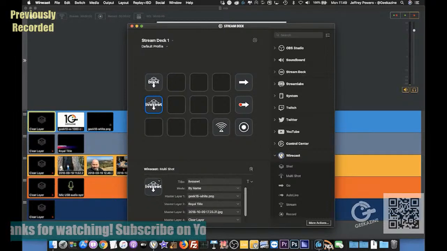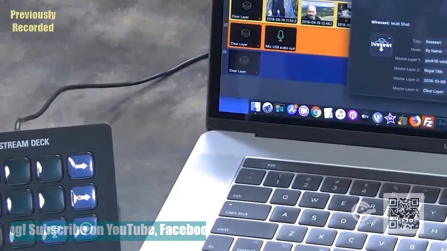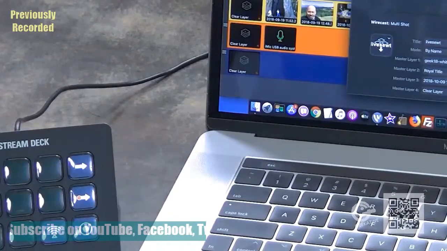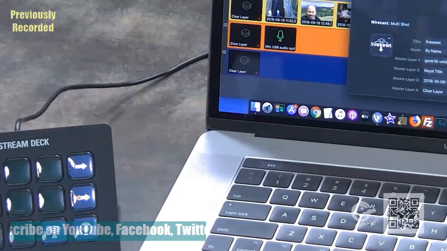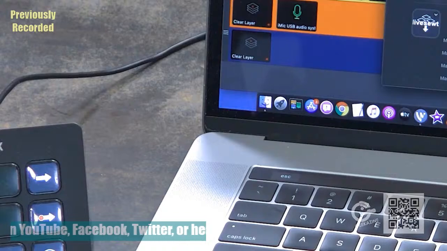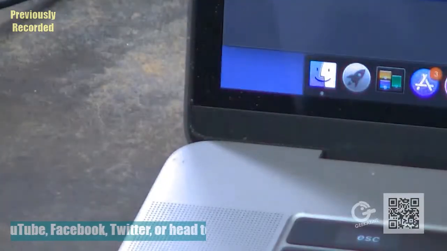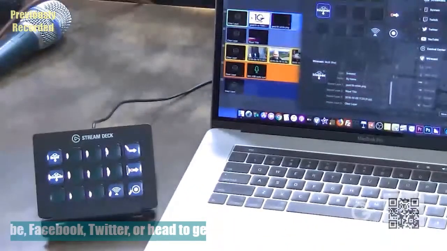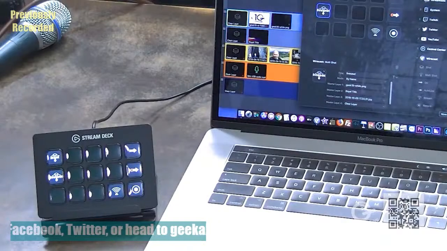So now, if I go over to here, let's do this. We'll go to shot 2. We'll do this now. You can see it, although you can't totally see it. Let's zoom out a little bit. That's zooming in. Let's zoom out a little bit. That's still zooming in. There we go.